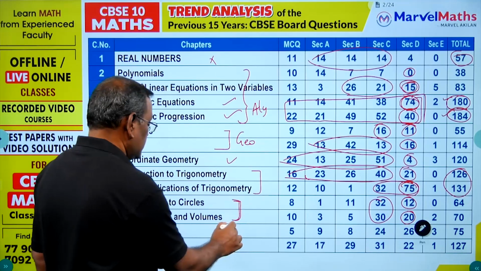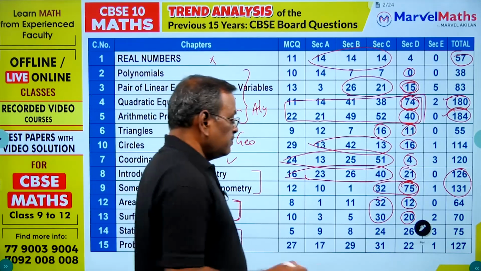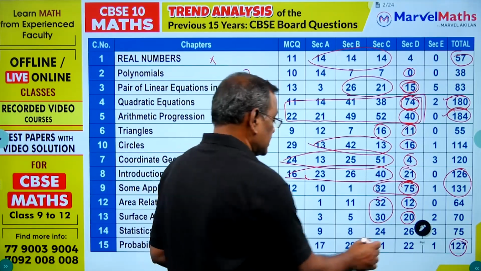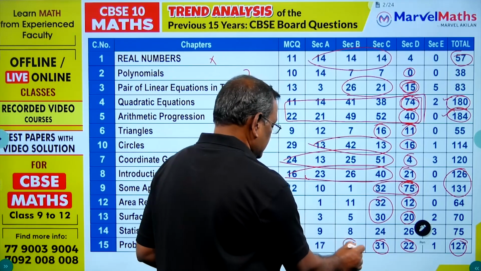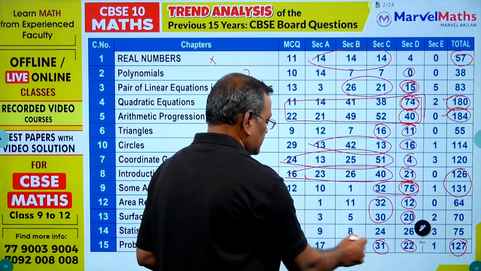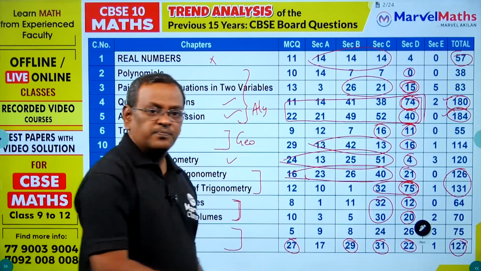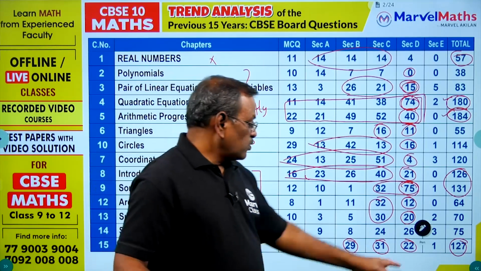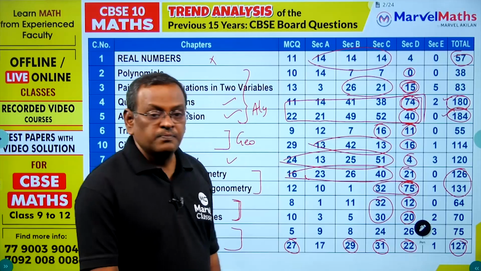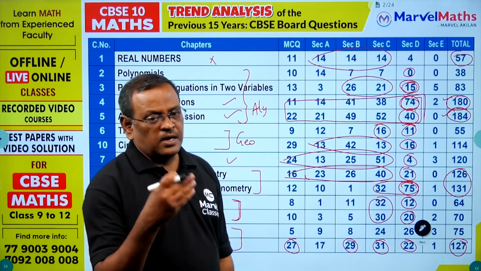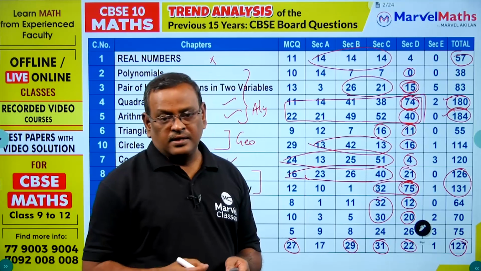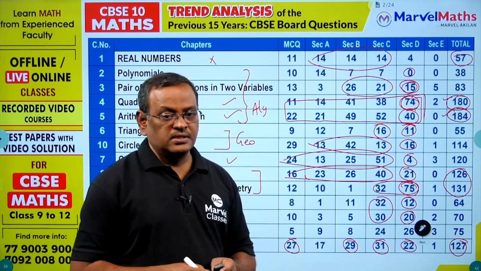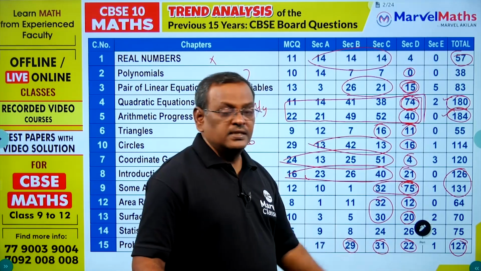And the last unit, statistics and probability. In probability, you have more questions compared to statistics: Section D, C, B and Section A. So you can expect all types of questions from all the sections. There is only one question in case study, but all other types are important. Practice problems based on probability of neither nor, either or, and also a problem which has more than 3 or 4 subdivisions. You can expect it in either Section C or Section D.